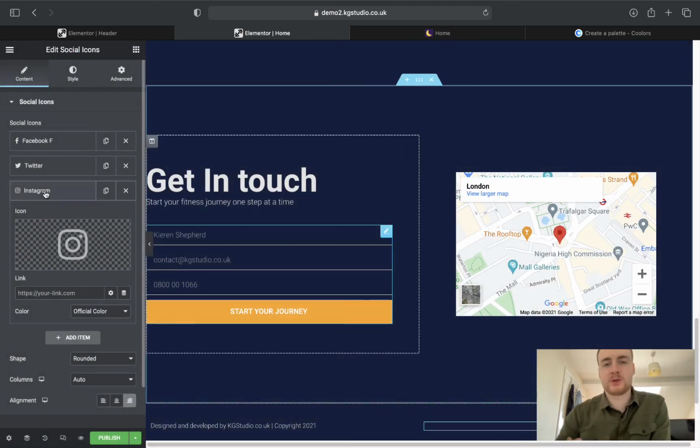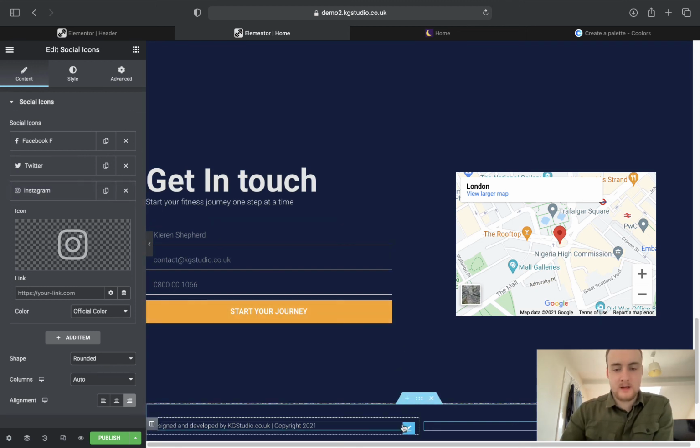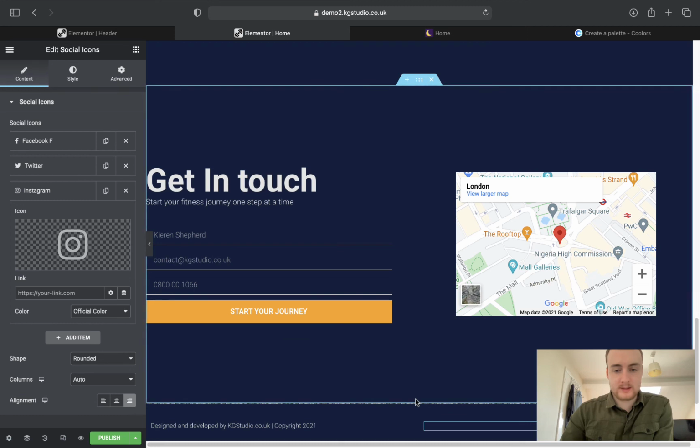So whatever your social media is, if you're doing this for somebody else, make sure that the social links are obviously for them and not for your own website. That is incredibly cheeky and a little unprofessional, so don't do that. But do try and get your name in the footer. It is nice.